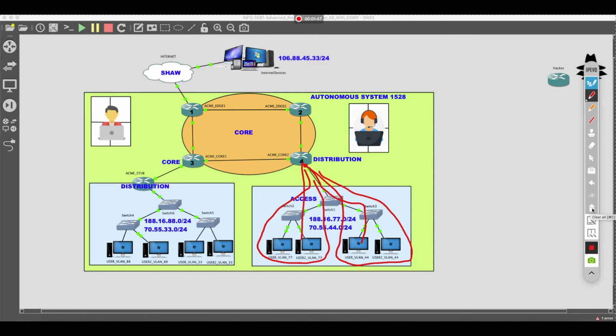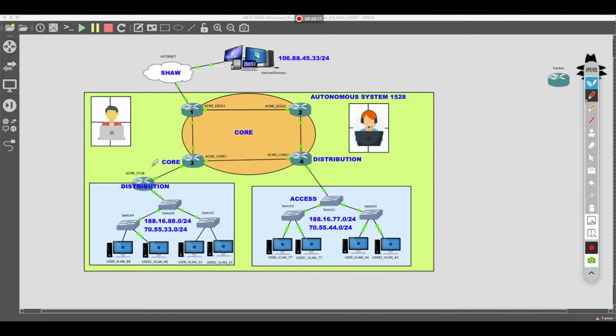Okay, so this is considered a core to distribution router because it has this interface that is, again, a layer 3 interface down towards the access layer, but it also pertains to the core as well. So it does have a certain responsibility in providing reachability information to other routing domain participants. So that's why it's a core to distribution.